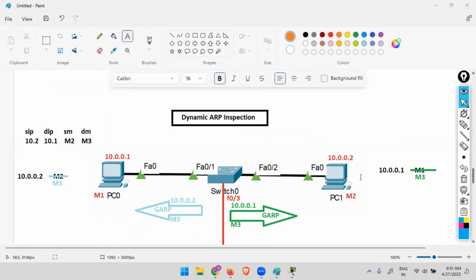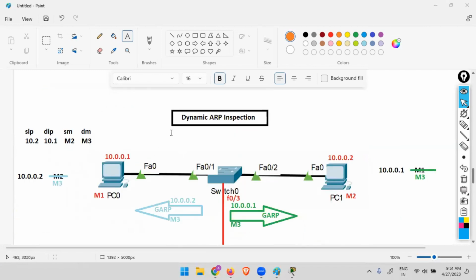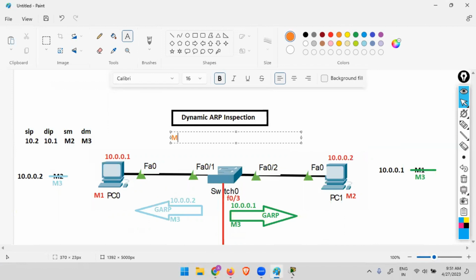And if the ARP cache is not modified, is the switch going to send the packets here? No. This is how you avoid this particular attack, also known as the man in the middle attack.